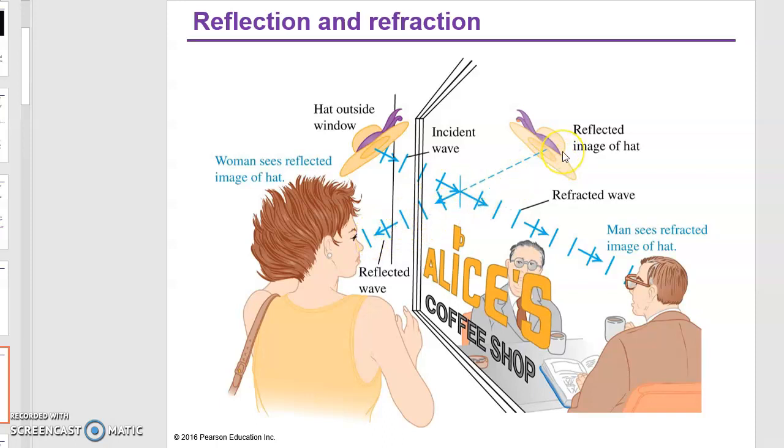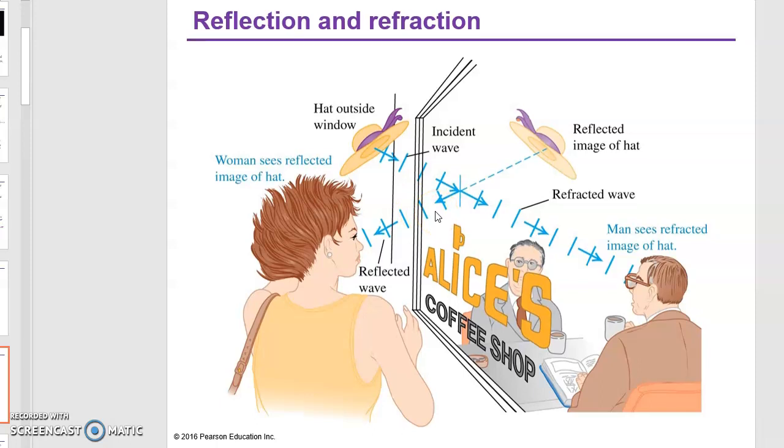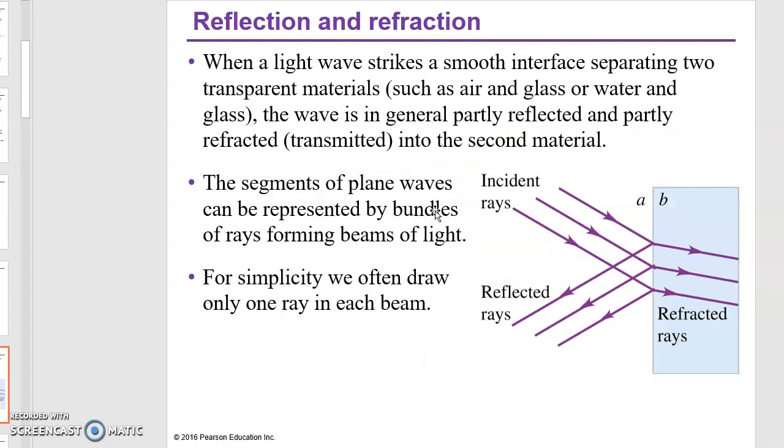It's just a matter of perception. That's where she could think it was. Obviously she knows that it's a reflection, but that's where it appears, that's the image she's looking at. The other individuals that are inside this little coffee shop are looking outside and they're seeing the actual hat blow away. They have no knowledge at all of this reflected image because they're not in a position to see it.